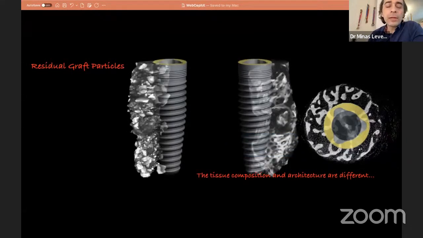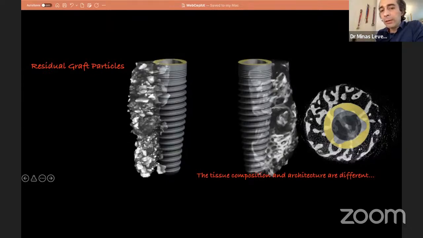Now we have to understand the big difference. When we are using xenografts and when we are using materials that are not resorbing or have a very slow resorption rate, it means that around 30 to 40% of the volume of the particles will stay there for a very, very long time. That will have a very big impact on the quality and the architecture of the new hard tissue. So if you see the results here of my studies, and if you see all the papers that have micro-CT findings from studies using bovine xenografts, you will see exactly the same appearance, the same picture.